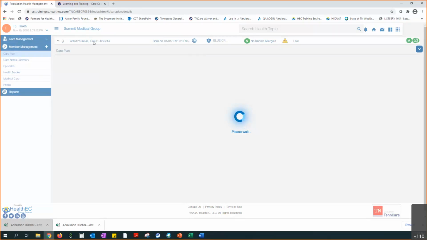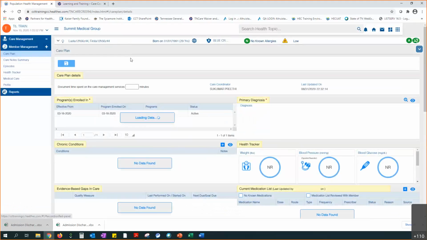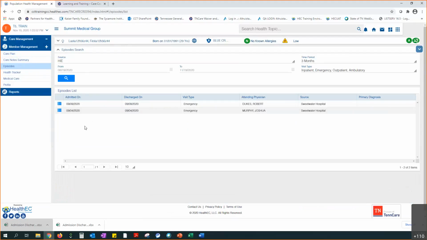But if we want to get to the details of their specific episodes, we would again click on the episodes, and we get to that detail of all of their emergency room visits for the last 3-month time period.